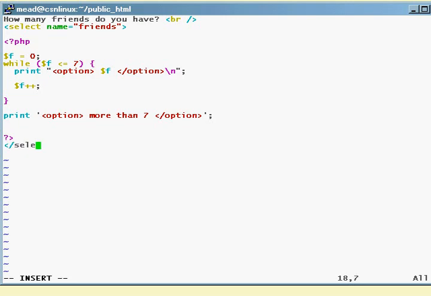And then end your select. Alright, so start your select, run 0 to 7, print out each option, then more than 7 is your last option, end your select. I think that should be good.